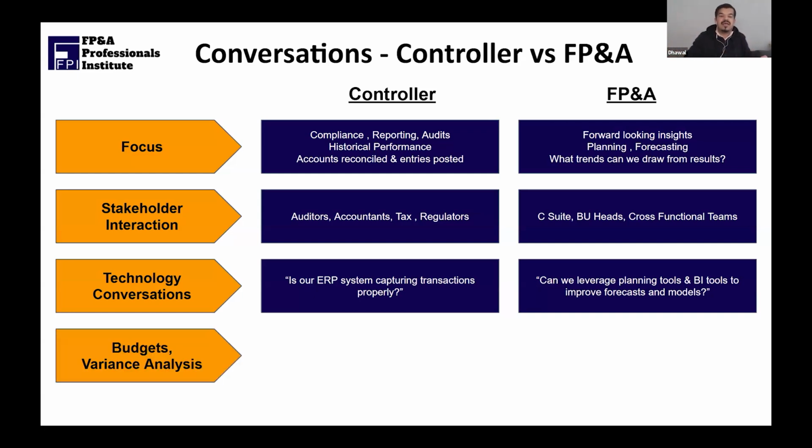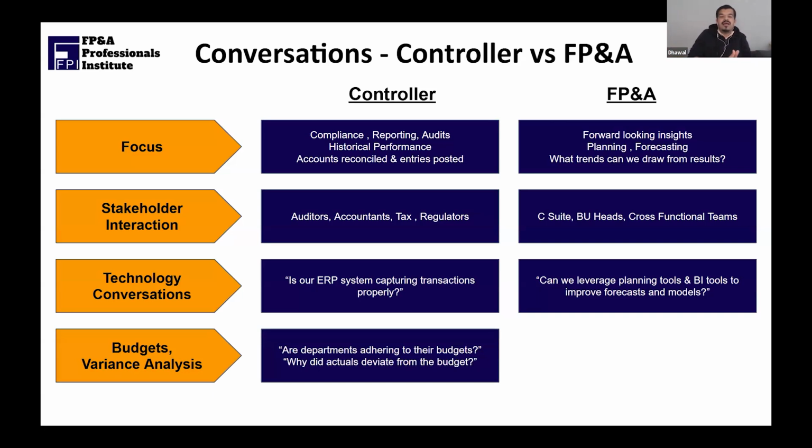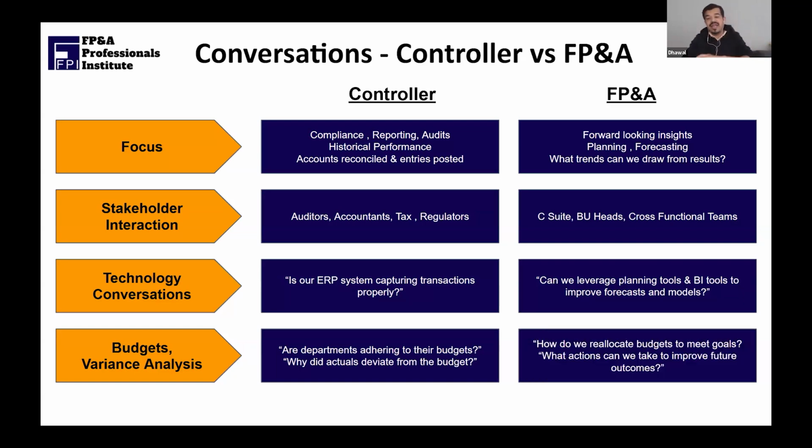Budgets and variance analysis. So typically in the controller world also, you are looking at budgets and variance analysis, but that is more from an adherence or a compliance standpoint. For example, you're looking at a certain budget of a certain department and seeing whether they are adhering to the budget or not. Or you might be doing a past analysis where you have closed the books of the month or the quarter, and now you're doing an actual versus budget analysis or current month versus previous month, all these different kinds of analysis. Whereas the variance analysis here is about the future as well.